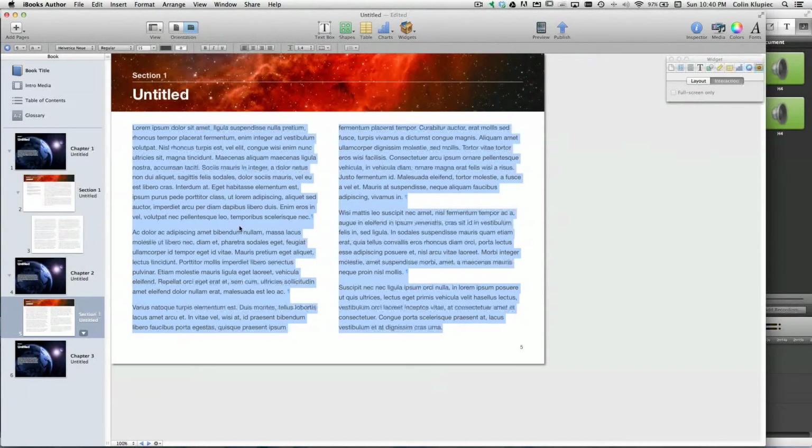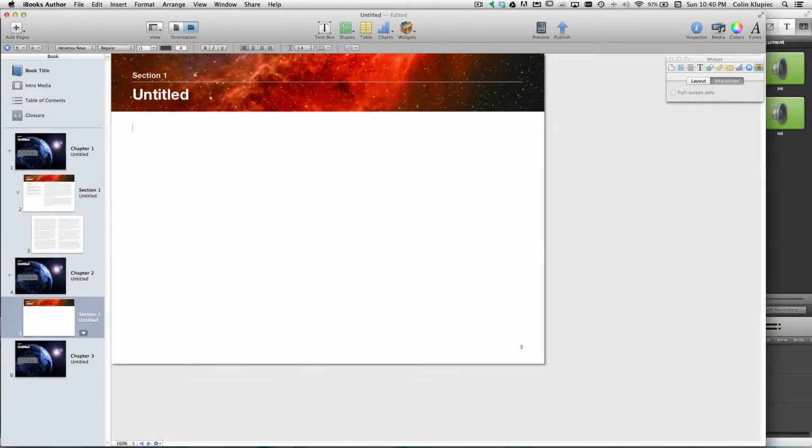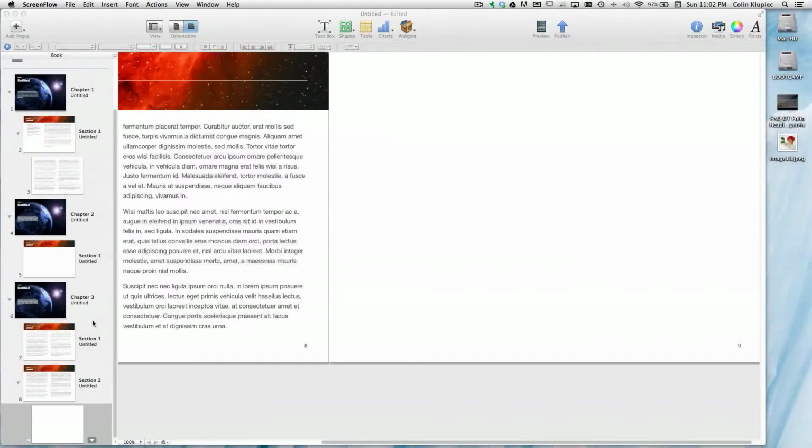The text is just provided as a sample, and you can very easily just select it and press the Delete button, and it disappears, and you have a blank page to work on. To demonstrate how to reorganize your content, I've added a couple of sections and one blank page to Chapter 3.